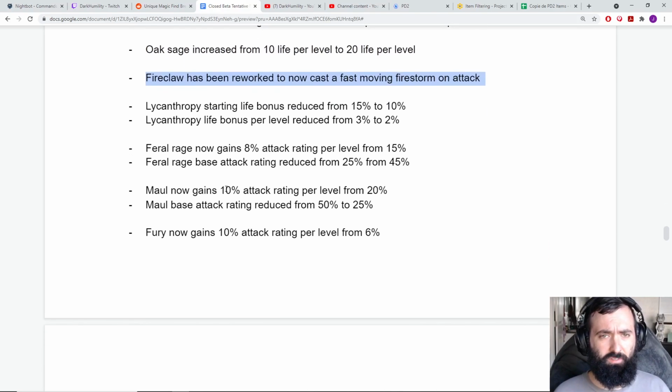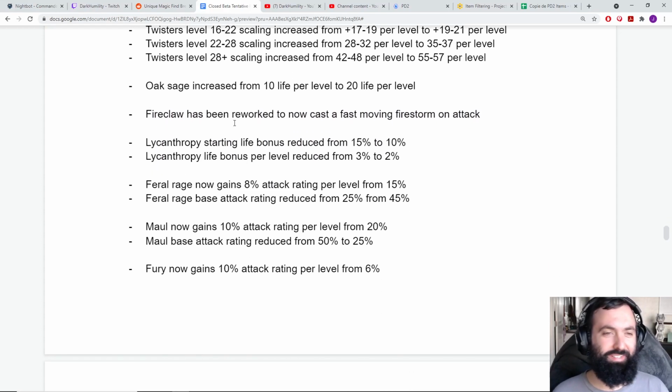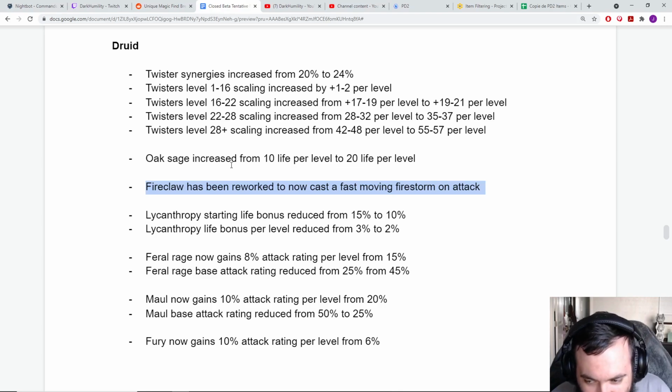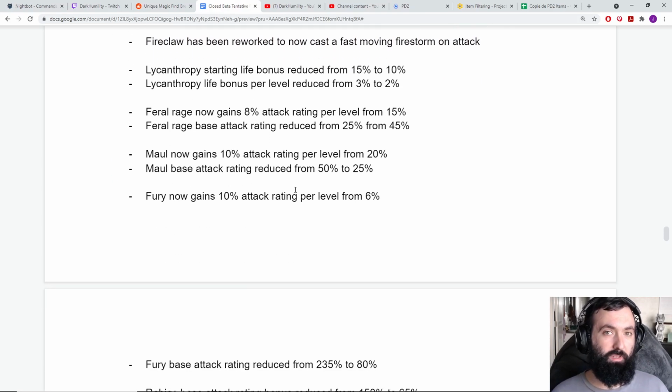Fireclaw has been reworked to now cast a fast-moving Firestorm on attack. That is going to be sick. Not going to lie. I've never tested Fireclaw because I always felt like it was too clunky. And now, well, I have tested it, but not a lot. Now I feel like we actually got to test this. Lycanthropy. Starting bonus. Okay.